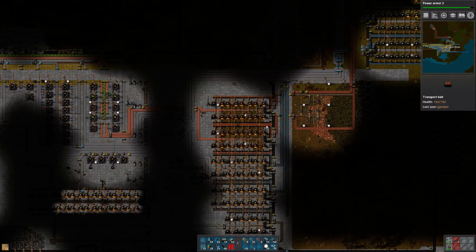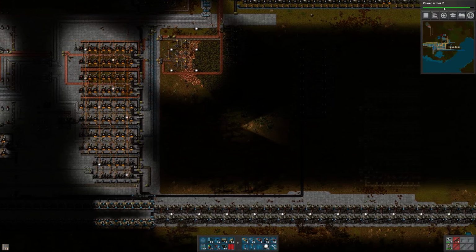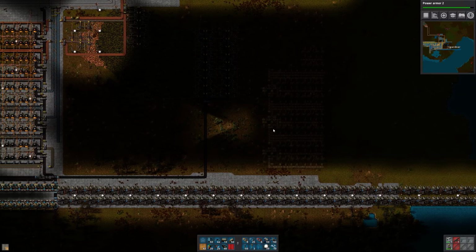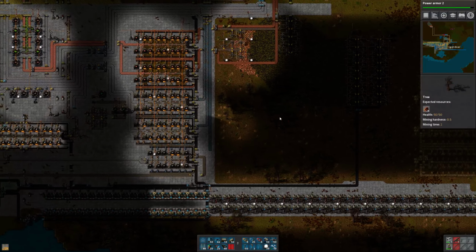Let's go take out that alien base. It'll take me like the whole rest of the episode to get down there, I imagine. Power armor might be done by then. Oh, I should get some ammo. That would be a good idea to get some ammo first. Oh man, let's go find the ammo.